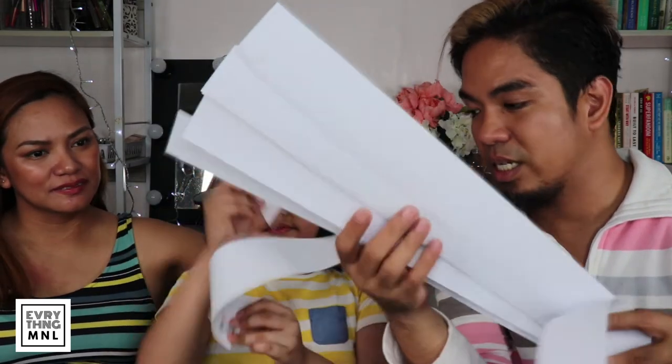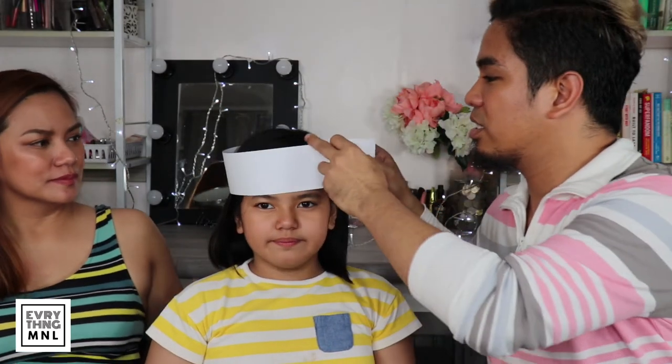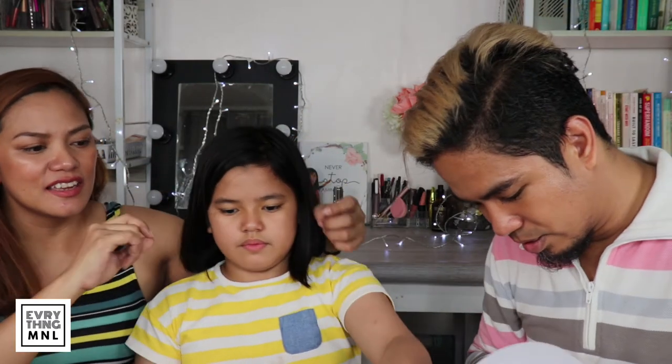We're gonna be using this as the base, the entirety of our little costume, Marie Antoinette. So the first thing that we wanted to do, we're taking one of the strips, and I'm gonna measure it out. I'm thinking this would be the base for the headdress. And then na measure mo na siya, you'll go ahead and glue it para meron kang parang daan. So, as you can see, minesure namin sa head nung magsusuot. That's the first step. And the next step would be?